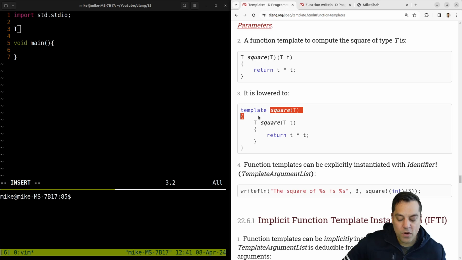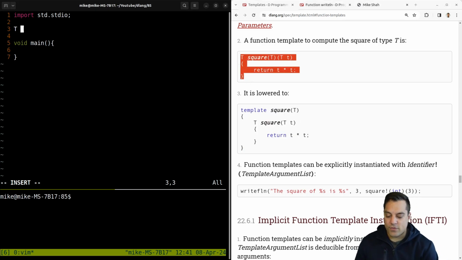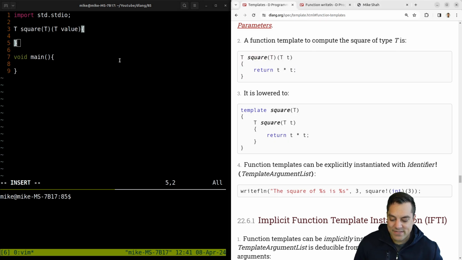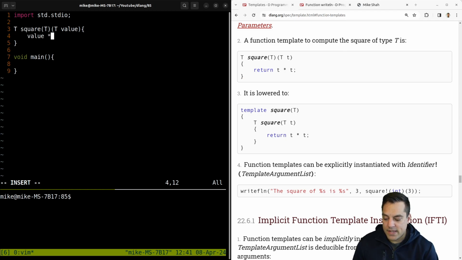So you can see the actual work the compiler is doing, and it's building this template code block. Again, we could write this code ourselves if we want, but this is just a shorter syntax for us. So anyways, let's go ahead and write the square function here. That's going to be my argument. I tend to use longer names for the actual variables, so I'm just substituting value instead of T so we don't mix things up. And I could just return value times value.